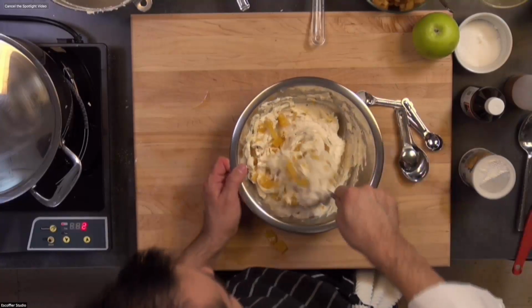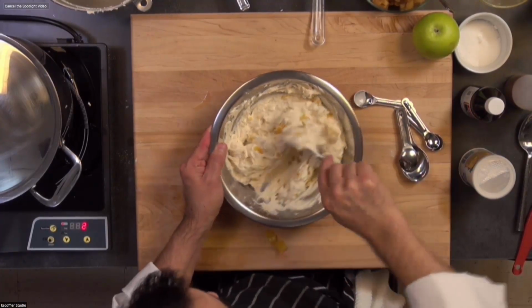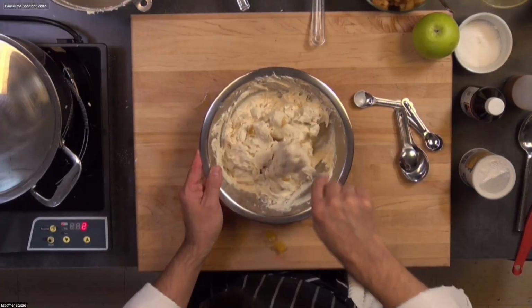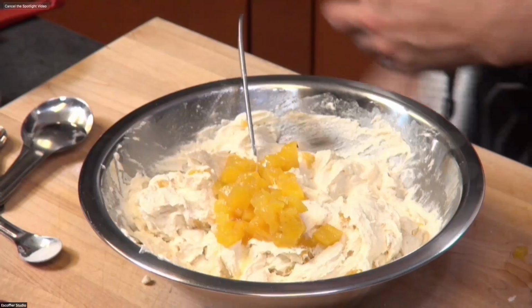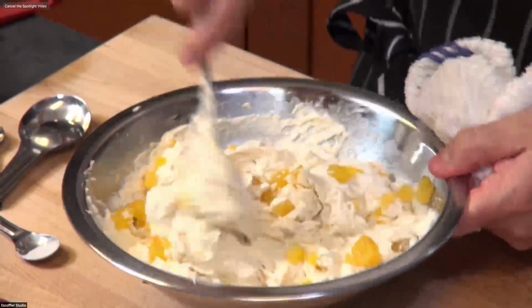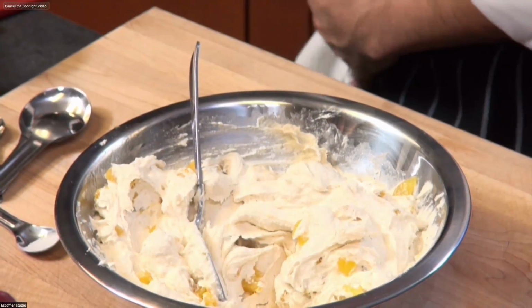So these are a little easier to make. You don't have to spread them out on the corn husks to put the filling in the center. You can mix everything with the dough here. So you can see the consistency is nice and smooth. You know what? I'm just gonna add all the pineapples because I won't have any use for those. So the more fruit you have, the better. Okay, so I'm gonna have this one almost done here. Okay, that one's ready.